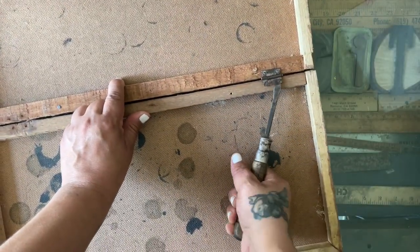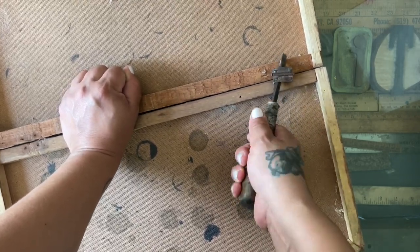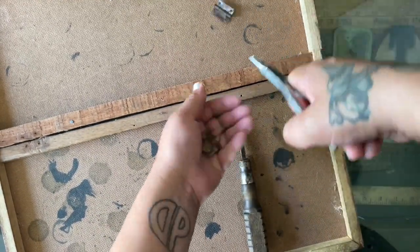So I want to take it apart and I'm going to sand it. I want to make this old thing look and feel older. So what I'm going to do is take off the hinges first.